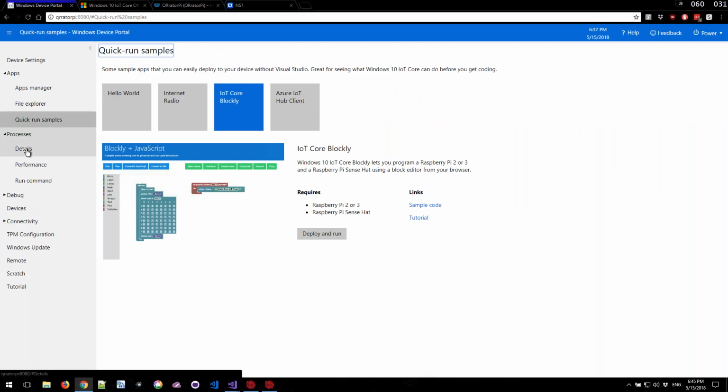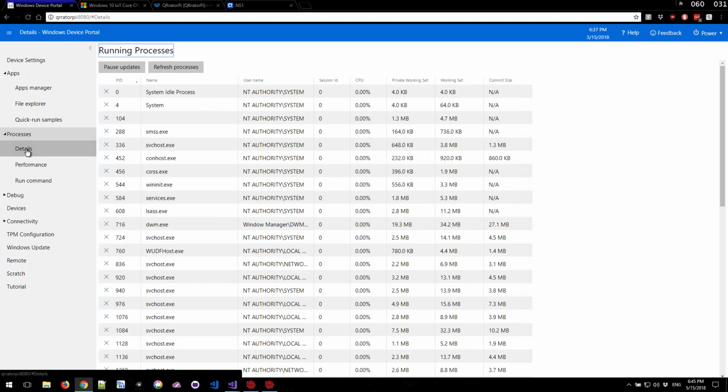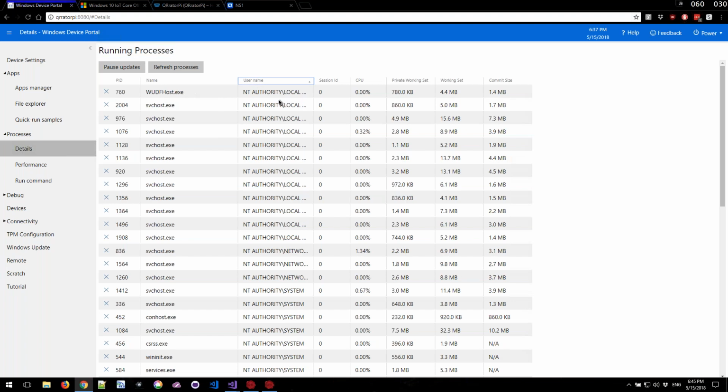Okay. So of course this is Windows scaled down, but it's Windows, so you get a process list, see all the processes running, same things that you see in Windows: the name of the process, the ID, who it's running under. You run under a default user in Windows.